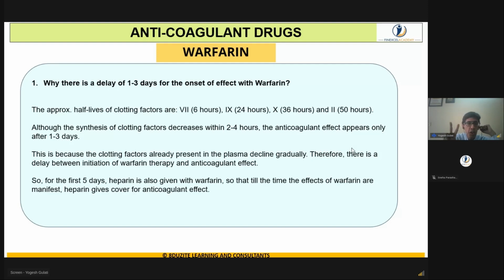Warfarin and heparin both are given together, because warfarin will start acting in the liver, stop the factory, but this will take time, and heparin will act immediately on the circulating factors. So heparin will kill those factors and warfarin will stop the synthesis. By 1 to 3 days, once warfarin action starts manifesting, you can stop heparin. So for the first 4 to 5 days, give both heparin and warfarin together. After that, remove heparin and warfarin will continue. This is the trend in operation theaters, how they start anticoagulant therapy.